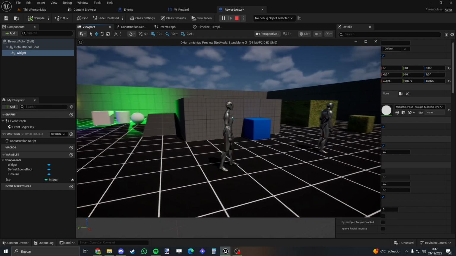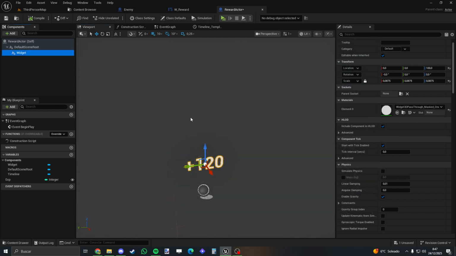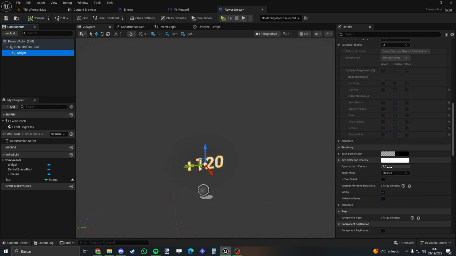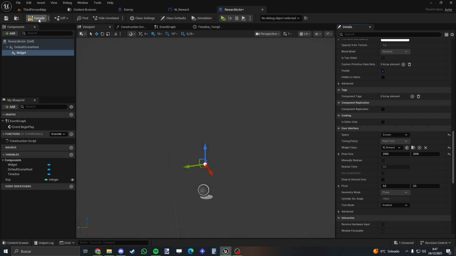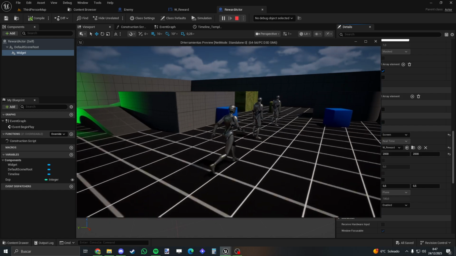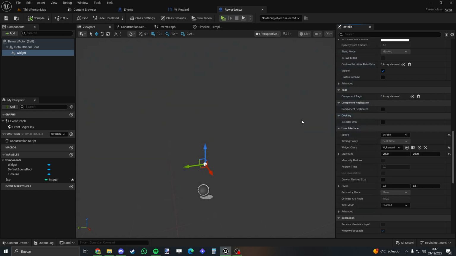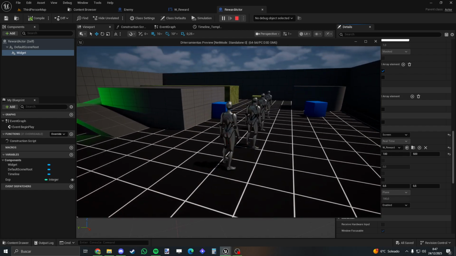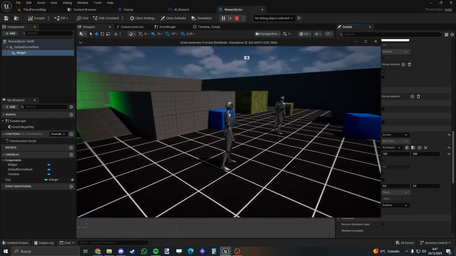Oops, where is it? I just left it in World. Sorry. Let's put it again in the screen, because otherwise I only see it from one side. Whoops, too big. Okay. Yeah, forgot. What I just told you is if you put it in World, okay? If you put it in screen, it's going to always use the draw size. So if you're going to use screen, just use draw size like that. It won't affect the resolution, okay? My mistake.